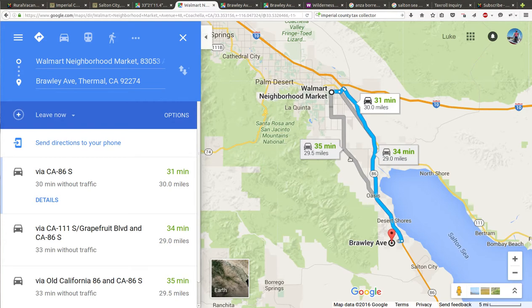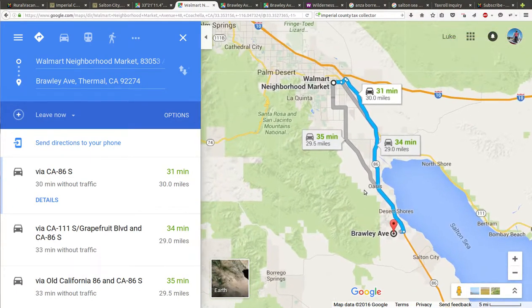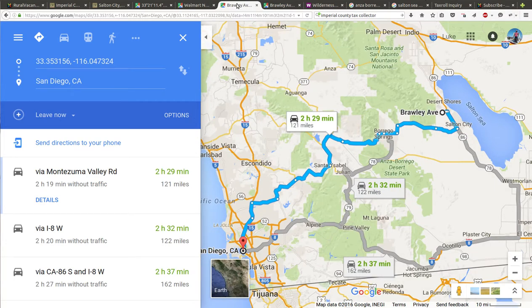From the property to the closest Walmart — there's a Walmart to the south too. You could go either direction; there's a Walmart down in Brawley. But I picked the one to the north — it's about 29 miles if you take Route 86 up to this Walmart in Palm Desert, close to La Quinta, Cathedral City, just off the 10. That's like the major supply, so you can get groceries and gas in the area without going very far. If you want to go to San Diego — I think San Diego is the closest major city — downtown San Diego through the mountains is 121 miles.